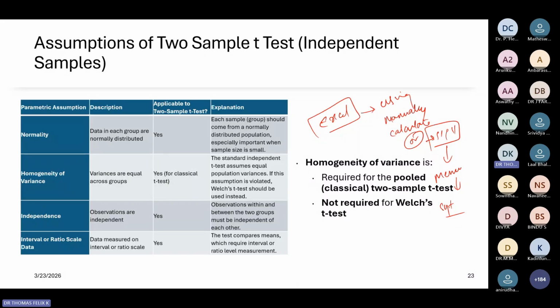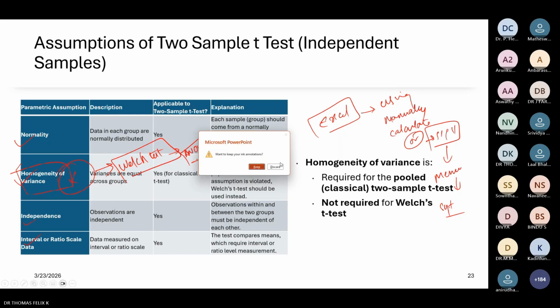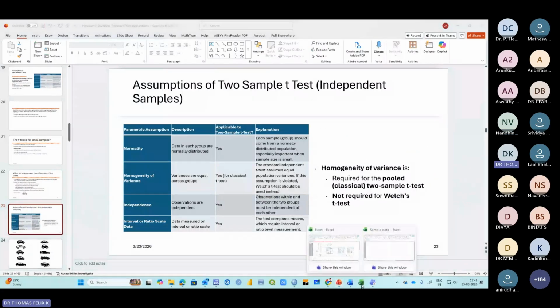Here you have to know these are the assumptions. This is the main thing. We have to check the homogeneity of variance, whether the variances are equally distributed among the groups or not. Then independence and the interval scale will be there. If these assumptions are not satisfied, then we have to go for the Welch test. We can't do that in the t-test; in the ANOVA we will be seeing this Welch test. First I am going to use the data, so I am just opening the data.